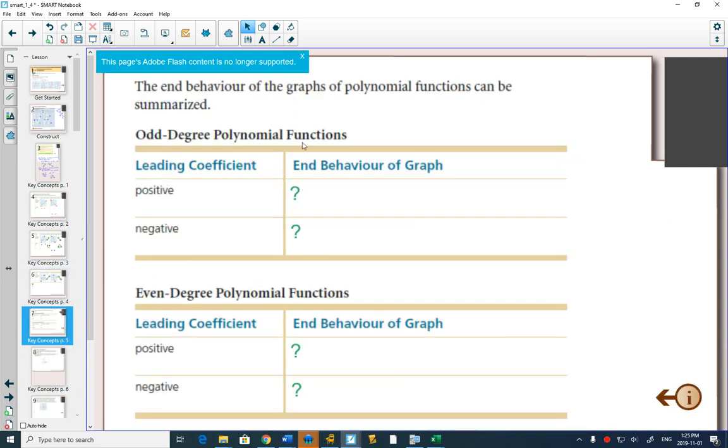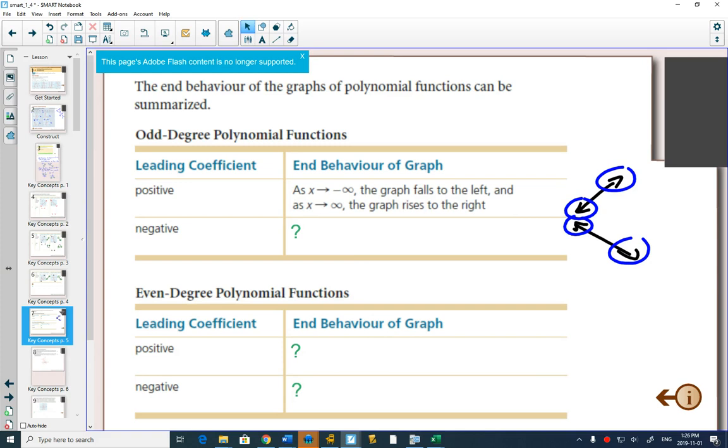So in the textbook, on the next page, they've explained this in a complicated, I think, way. Okay? Odd degree functions. The way that I've explained the end behavior for you is like a line. So if you can draw a line with a positive slope, then you know that here's your end behavior. If you can draw a line with a negative slope, you know there's your end behavior. I think that's easier to remember and memorize than, okay, as x goes to negative infinity, the graph falls to the left, and as x goes to infinity, the graph rises to the right. All of those words, that little picture that we just drew, describes it right away. Same thing with negative infinity. They've got a long-winded description here. If you can remember that odd degrees act like lines, you know exactly where the end behavior is.